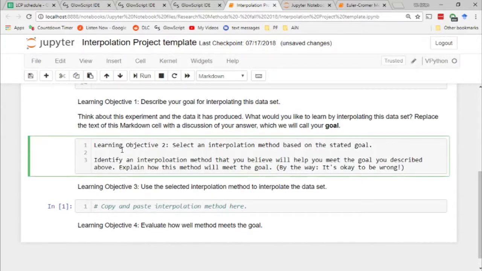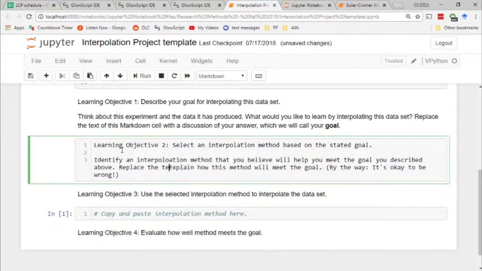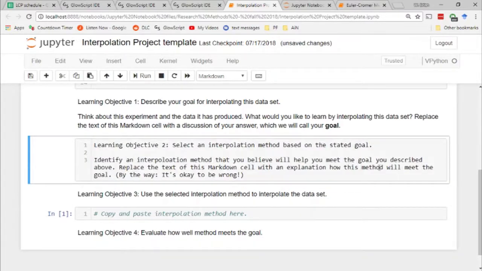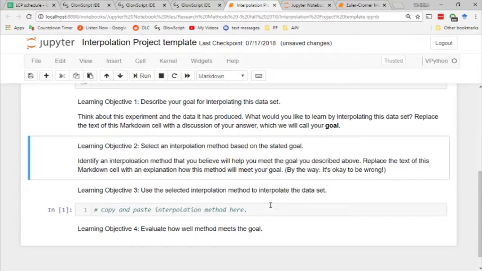I think this is the last one where I'm going to say replace the text of this markdown cell, because I think by now they'll get the idea that that's what they need to do. Replace the text of this markdown cell with an explanation of how this method will meet your goal. There we go.